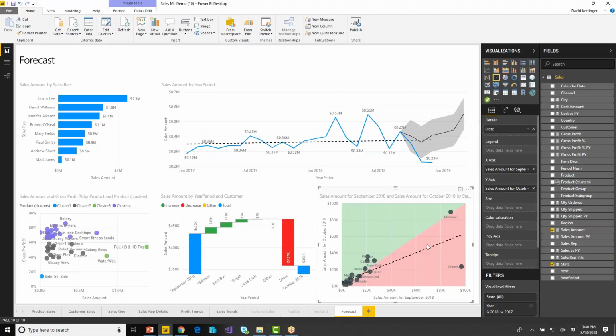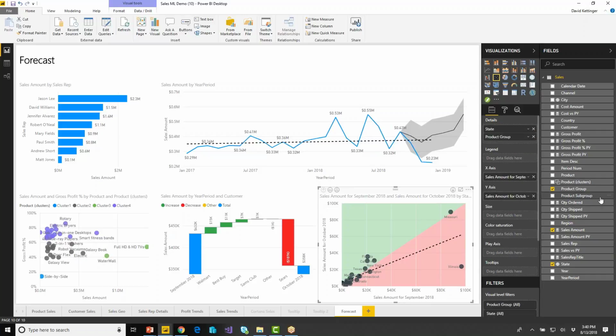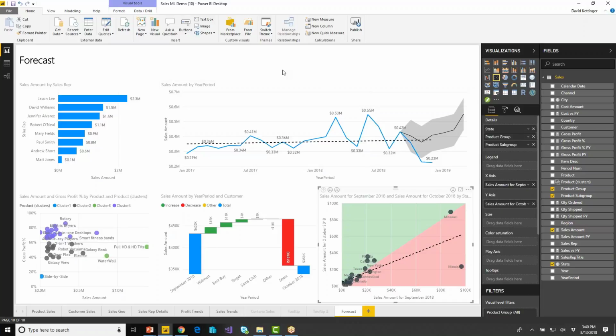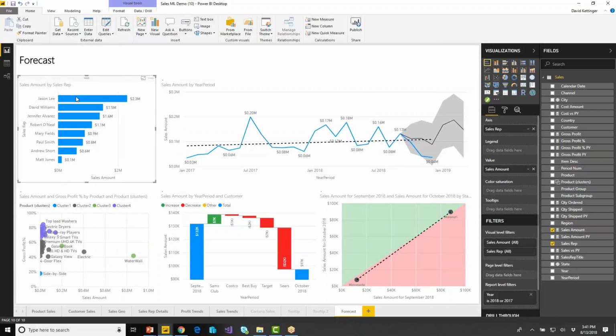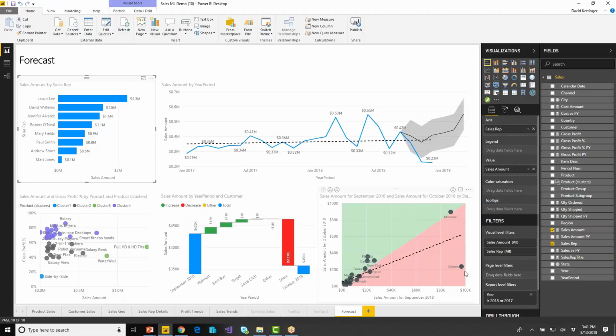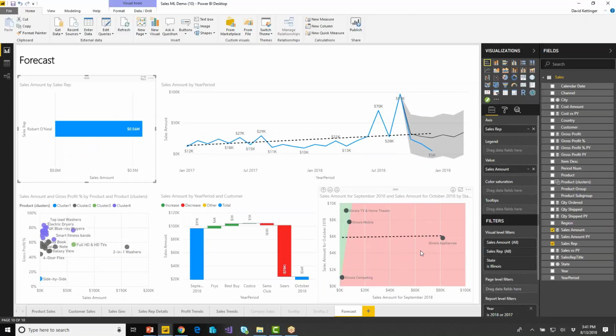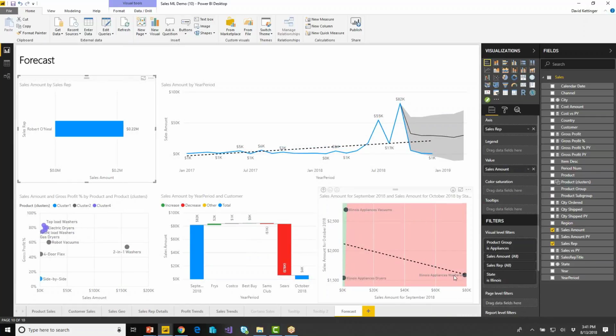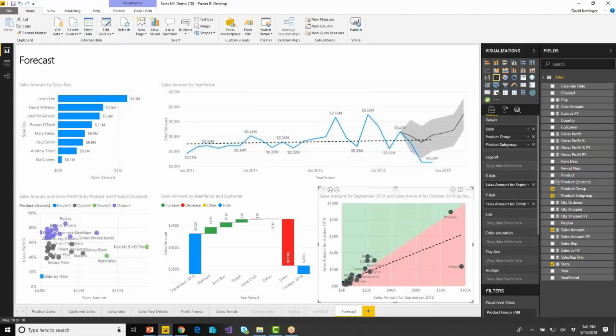so I can start to configure this any way that I want. So if I want to be able to maybe drill into one of these data points, I can just create a hierarchy. So from state, maybe I want to then further analyze it by my product groups and then my product subgroups. And now, in addition to being fully interactive, I can also drill into these points. So for Illinois, I could drill down and see what the performance was in this time frame for each of my product groups, or I could go even further and look at how my different product subgroups were performing.